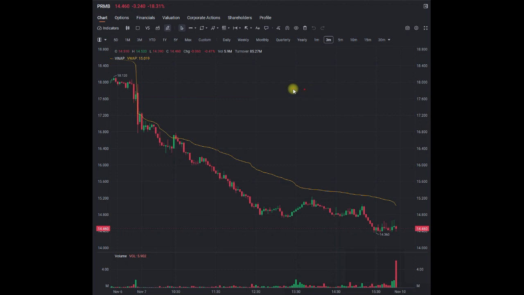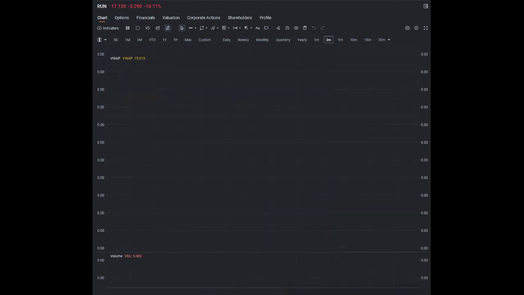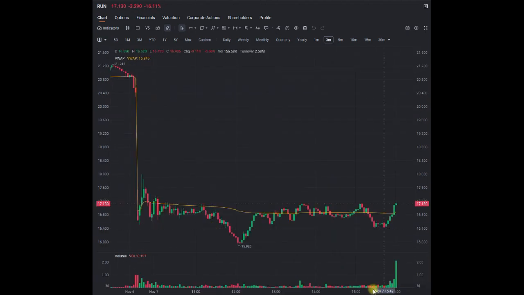Okay, let's see another example. It will get clearer, I hope, and then we'll move to long trades. So let's take a look. Let's pick the second stock, Sunrun. So what's going on in Sunrun? The same strategy. You can see a huge gap down. So the stock is immediately on our watch list.